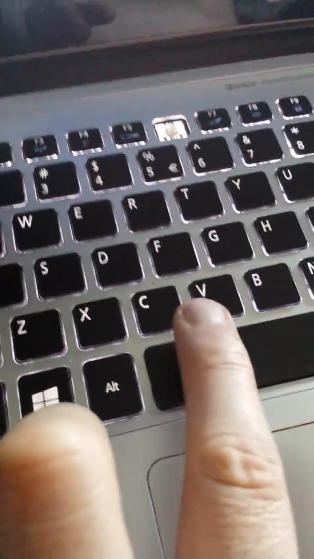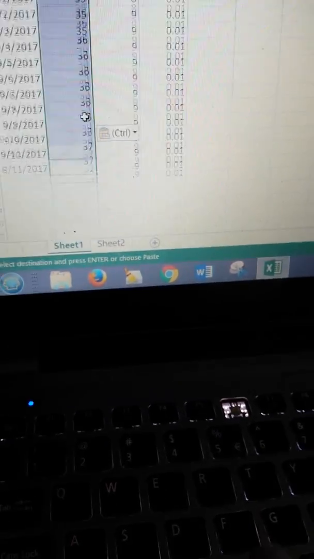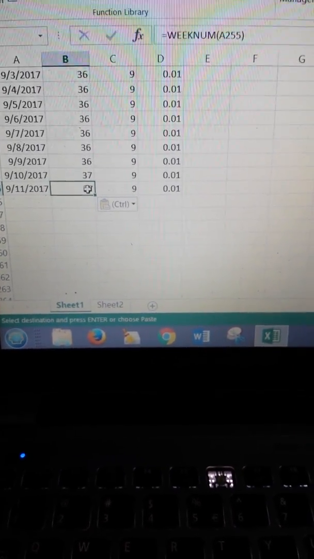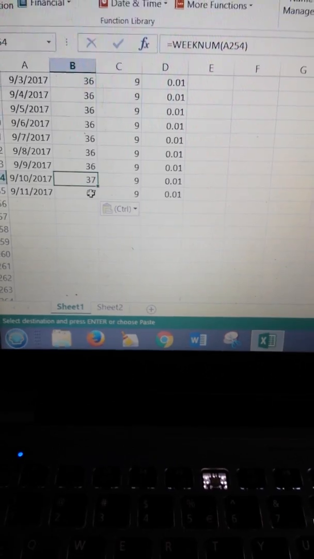Well, you can right click, paste, whatever you want to do. For me, paste is always Control V. So I'm going to hit Control over here and then V over here. So Control V, and it's all filled in. Boom. So I can press the down arrow and it takes me to the end of the list. I can press up. So I want to get back up to the top so we can do the next row.